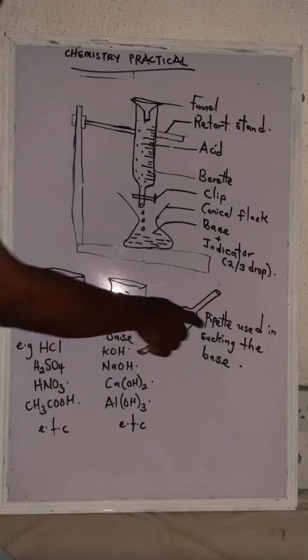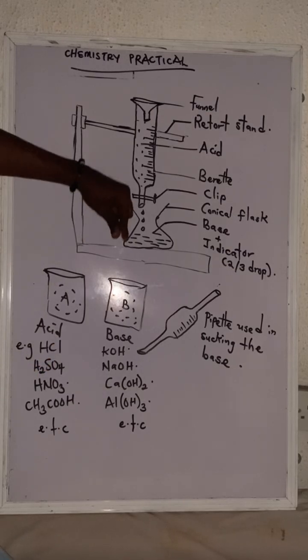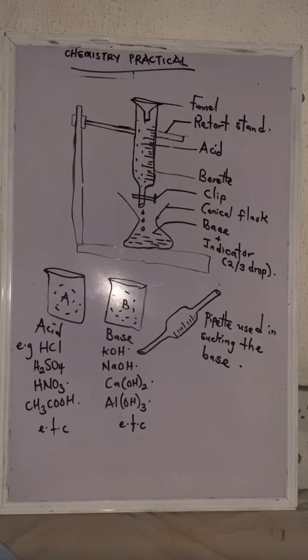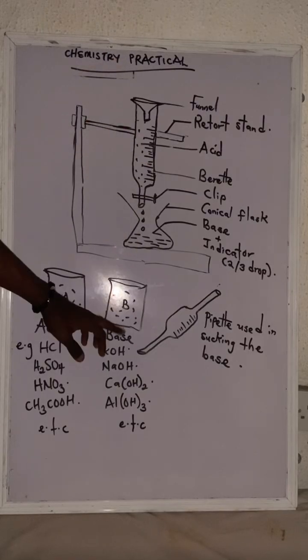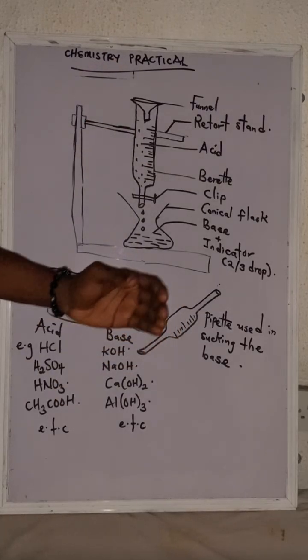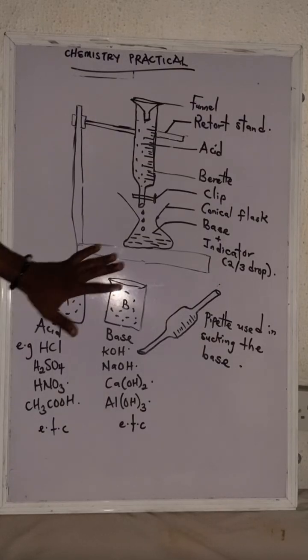Number 2, you now pick up this base. When you pick up the base, you then take the indicator. They can give you litmus paper, they can give you methyl orange, they can give you phenolphthalein, and they can give you methyl red. You just add 2 or 3 drops. If they say in the instruction to add 2 drops, just put 2 drops. If you put 2 drops inside this base, then you shake the base a little bit. If you shake it, you realize that there's a color change. Once you realize there's a color change, no problem, you leave the base.